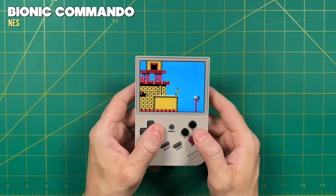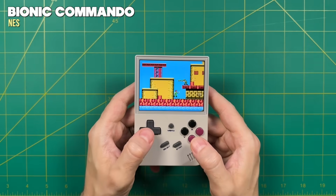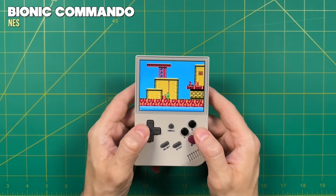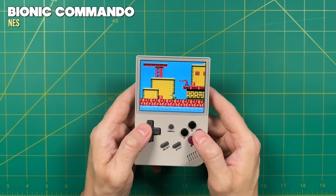Overall, I would say the audio quality here is just okay. I would give it maybe a 7 out of 10. It has some good clarity to it, and I think it can get quite loud too, but also it's lacking in bass. And so I would say this is about what I was expecting for a device at this price point.